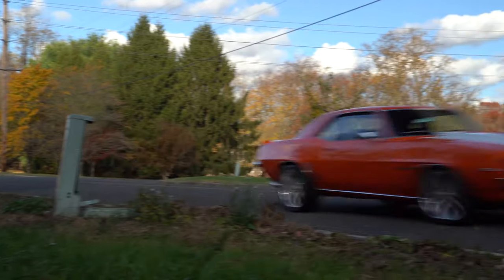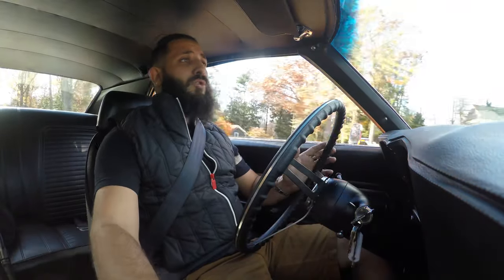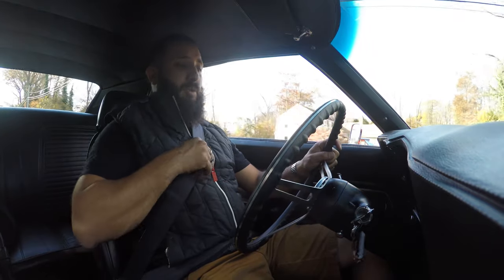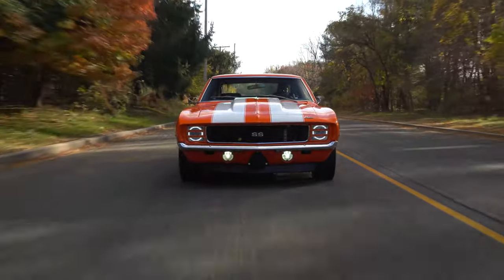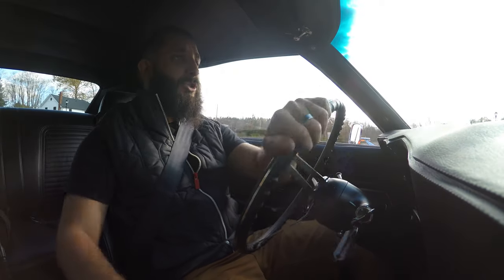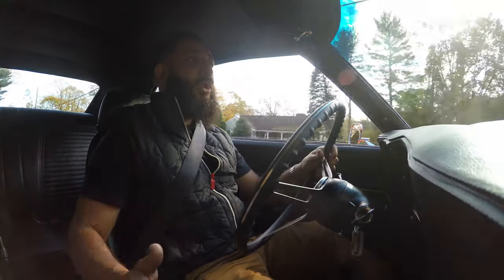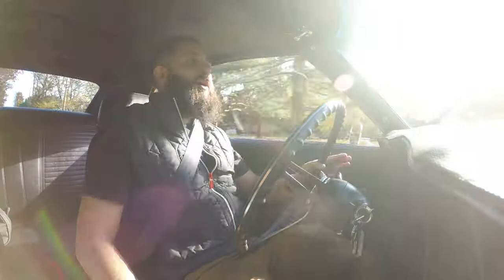As soon as I got into this car, I've got my three-point seatbelt made by Morris Classic. If you're going to drive an older vehicle like this, safety is a huge concern. If you ever want to put anybody in here that you really care about, this three-point harness will definitely lock you right in place. Do a little downshift here and we're going to pop it right into fourth with this four-speed Muncie trans going around some of these turns. Am I sucked into this seat or what? These beautiful bolsters on the side and in the back — you can feel it. That Muncie four-speed is awesome. These seats look original but they definitely feel a lot more updated than just a factory seat.